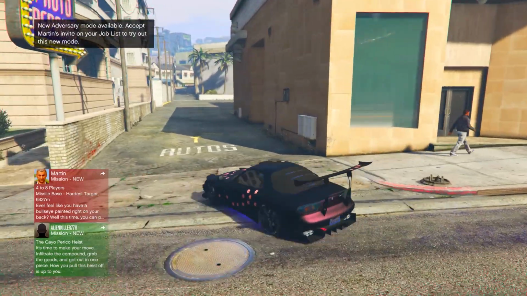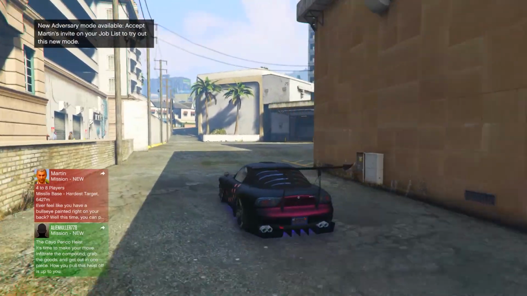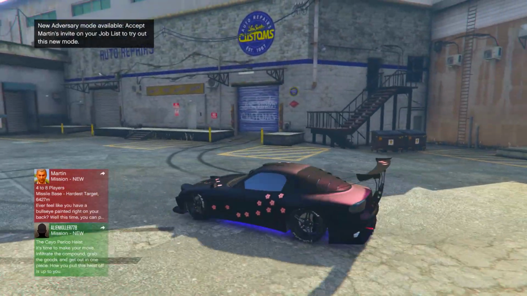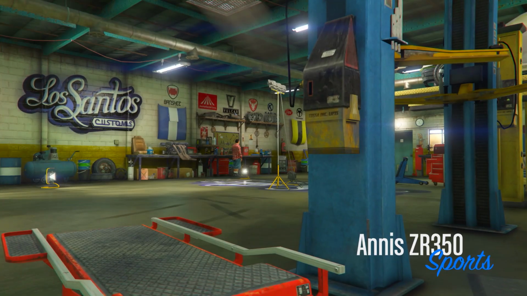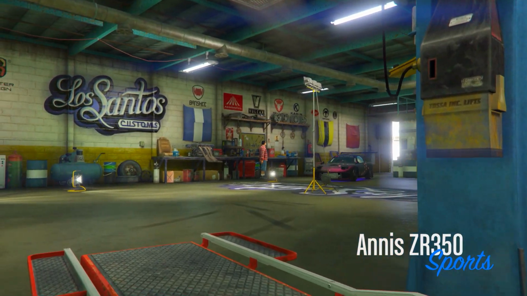Now the first modded crew color I'm going to be showing you is going to be the purple modded crew color. A lot of people have been asking me in multiple of my videos, commenting in the comments, how to get this modded purple. So basically I'm going to be putting it first and showing you guys how to get it.